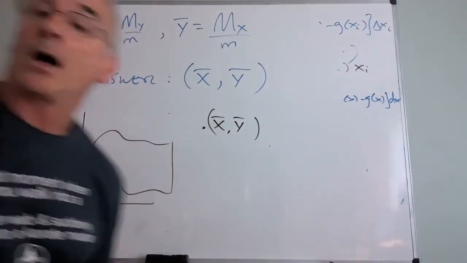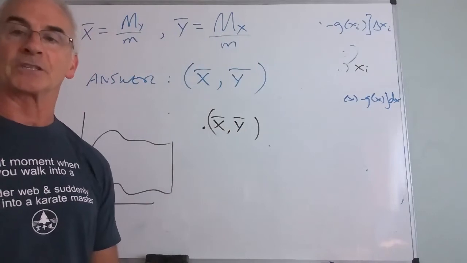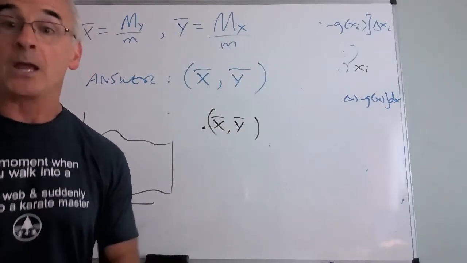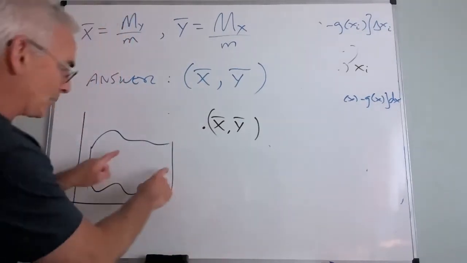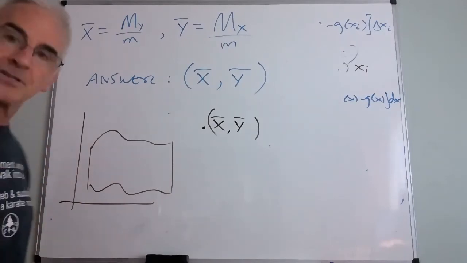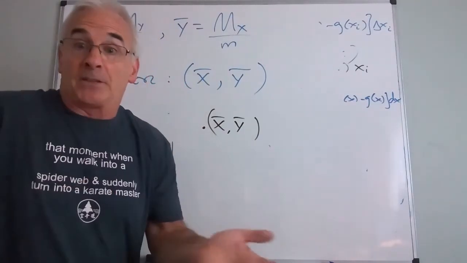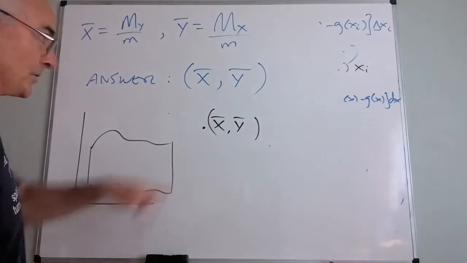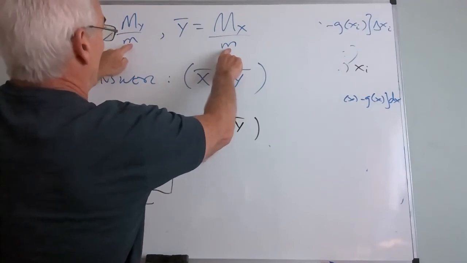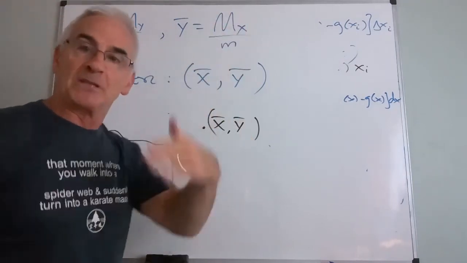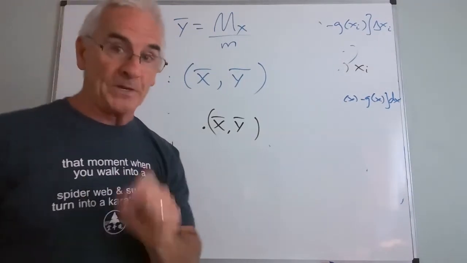Now, can mass ever be negative? It's not a trick question. Can mass be negative? No. Can a moment be negative? Yes. If my region is in the second, third, or fourth quadrant, doesn't at least one of the values have to be a negative number? In fact, let's say my entire region was in the third quadrant, then wouldn't both of these be negative? So go back to here. If mass is strictly positive, a moment can be negative. That would just mean you're not in the first quadrant. That would mean your x bar or y bar was in a different quadrant. That's okay. Moment can be negative.